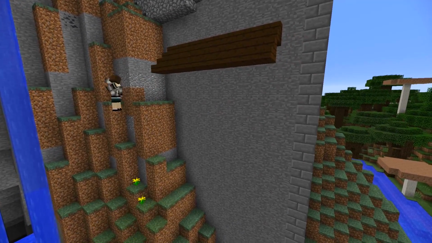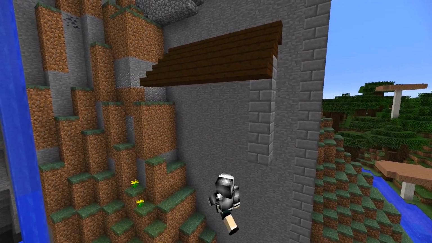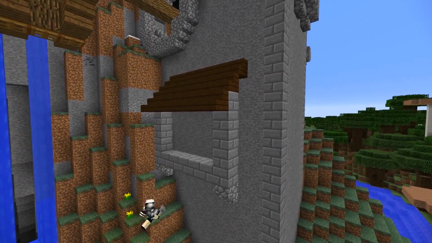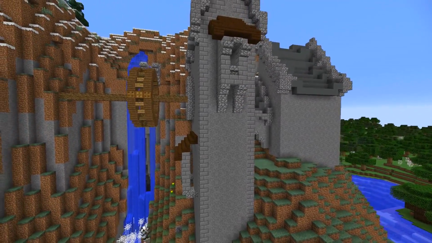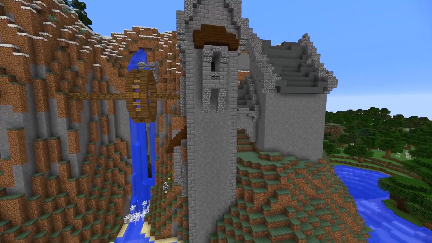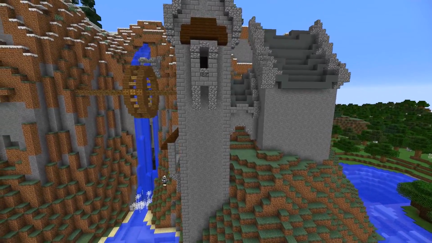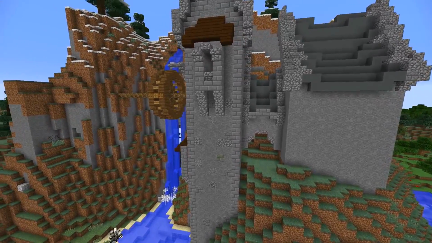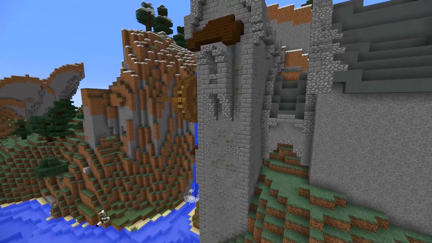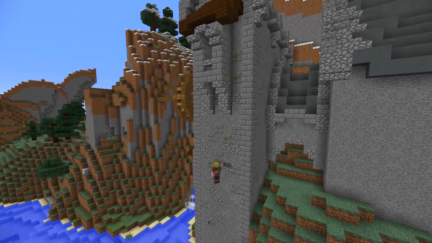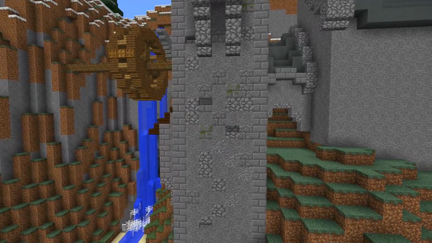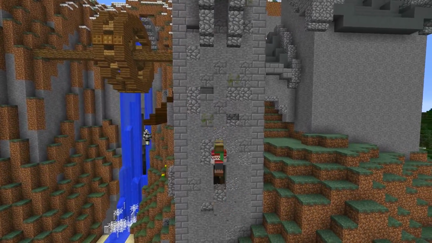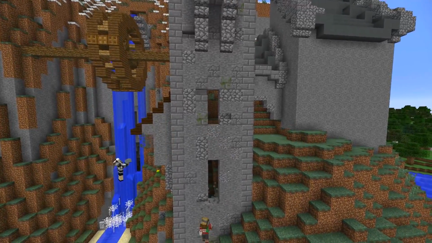They are just simple boxes with some support structures underneath and not a lot of detailing on them. It's the overall shape that's going to make this build look good. And while the stone is our main block here, it is a bit plain. So by adding small percentages of other grey blocks such as the stone brick, both cracked and mossy, cobblestone, and even some andesite, we can make this look older and weathered at the same time.